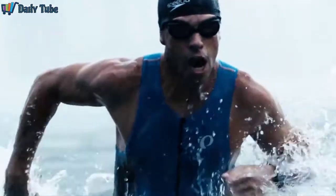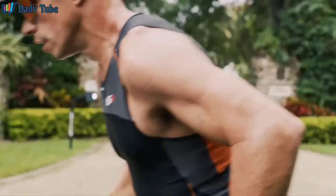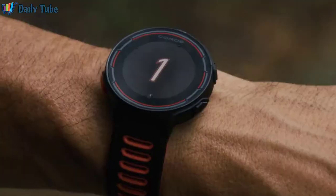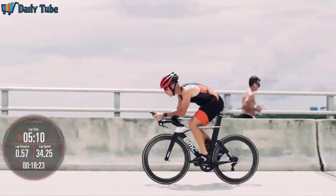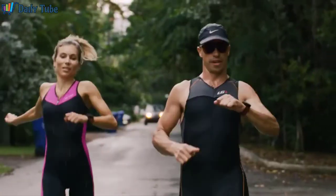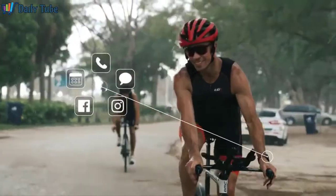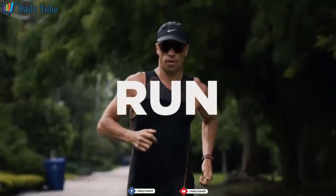We know you. With every swim, every run, and every ride, you've aspired to be better, stronger, faster. The competition against yourself never stops. So how do you keep Pace? With the Coros Pace Multi-Sport Watch. With a full suite of swim metrics, robust cycling performance data, and complete run statistics, all delivering the knowledge you need to push your limits and beat your personal best — combined with a built-in heart rate monitor and the ability to receive notifications from your smartphone, Pace is the ultimate multi-sport watch, with the intelligence to help you achieve peak performance.